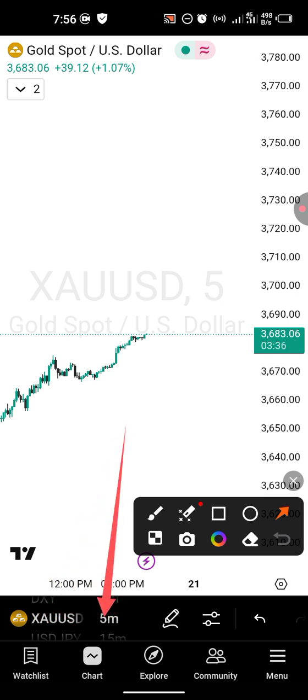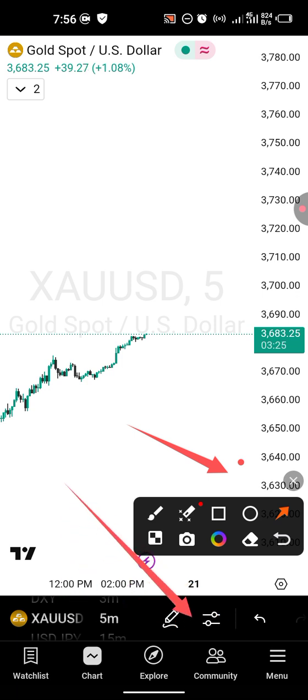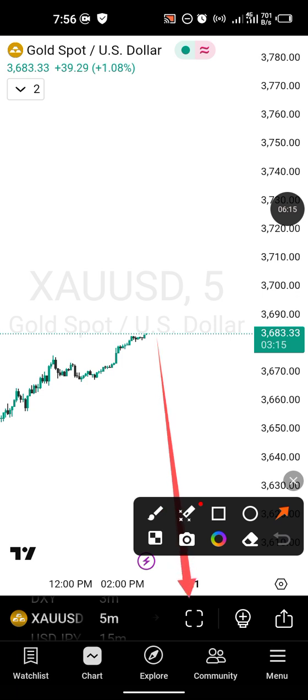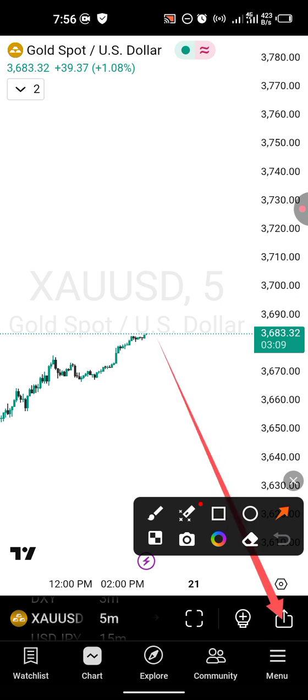Here is to change your time frame. This is for editing, these are for settings, and this is to undo what you have done and stuff like that. You can basically scroll on this place. You can scroll right, scroll from here right. You're going to see some functionality like the way I did now. You will see that there is some functionality hidden behind it. This one is to make it full screen, when I don't want to make it full screen because it's difficult to remove. So we have this one, which is to upload your charts.